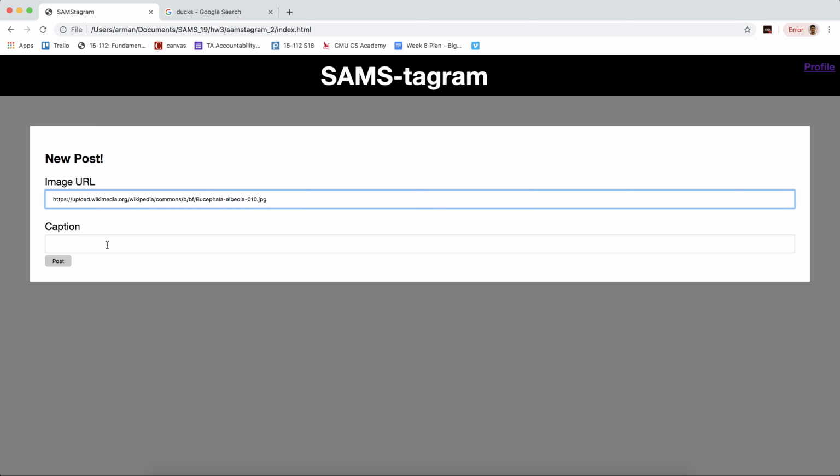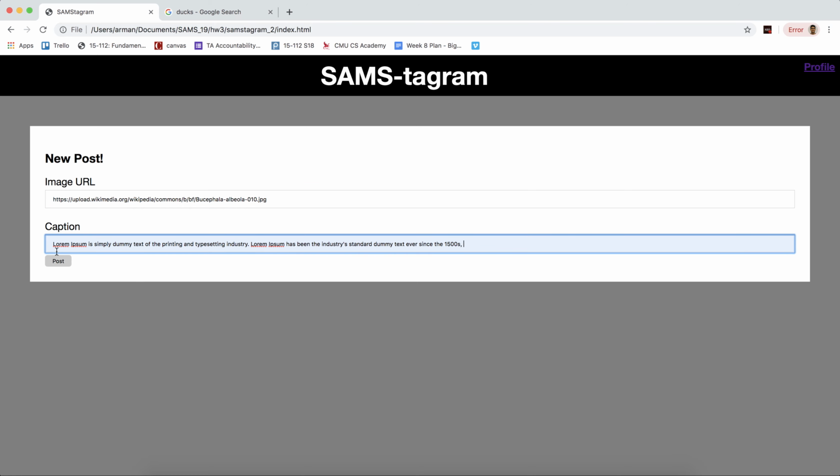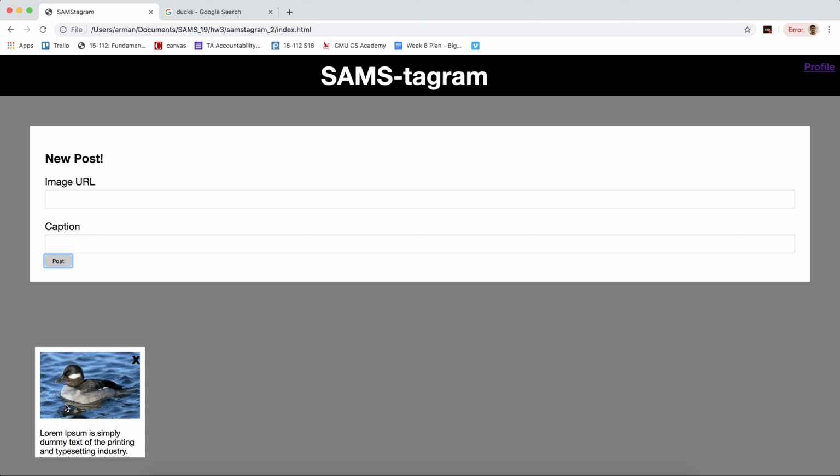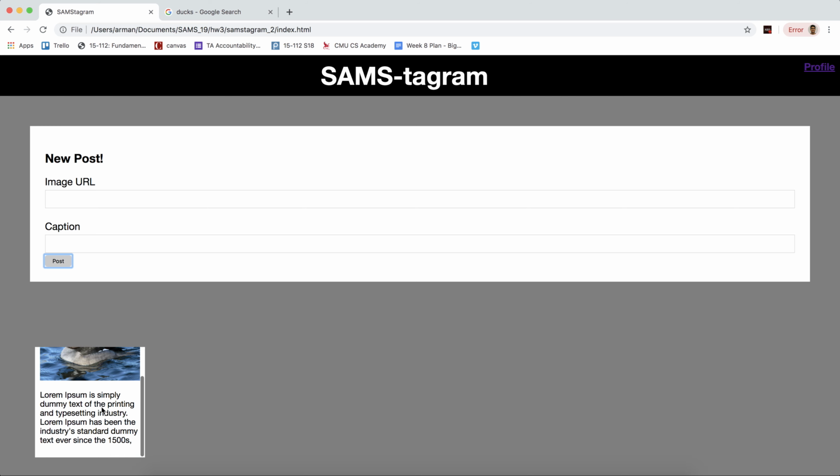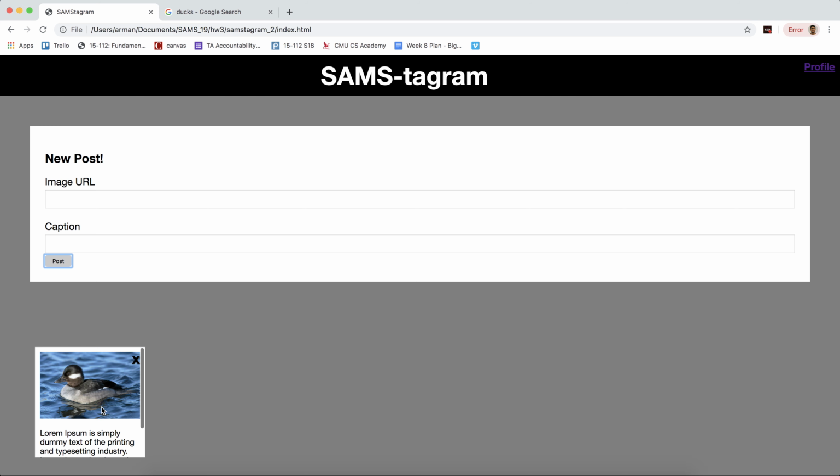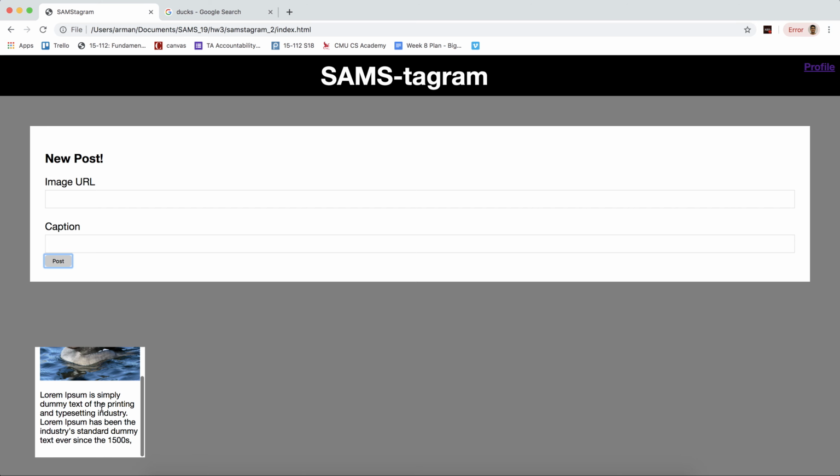And so if I put it back, and let's put a bunch of lorem text just to show that it's longer, then I can come here and you'll see that it overflows. And now it scrolls when it overflows. So there's a height that's automatically set for this in CSS. And so it looks really good every time.